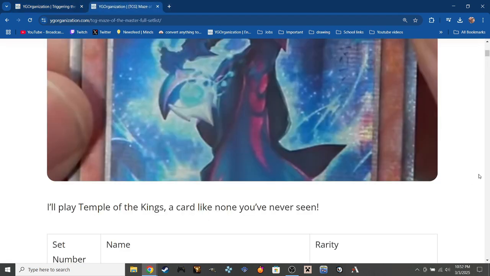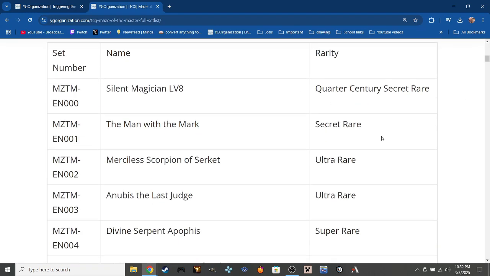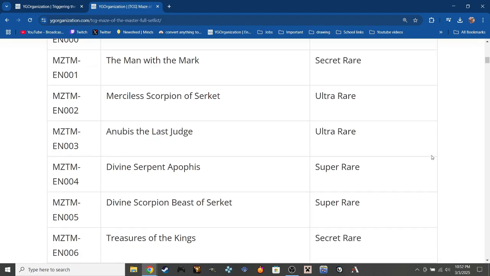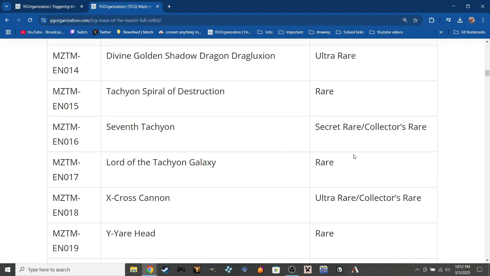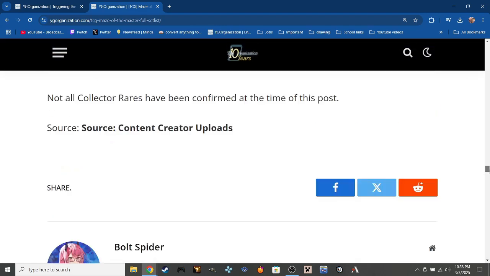Speaking of expensive, this Maze set has really killed my excitement in terms of its expensiveness. So, okay, the two chase cards are the two quarter centuries, with Silent Magician level 8 and the Alt-Art Galaxy Eyes Tachyon. I really want to get the Galaxy Eyes Tachyon, but that's probably not going to happen. But the big things are, of course, I wish they had the infographic. Do they have an infographic?